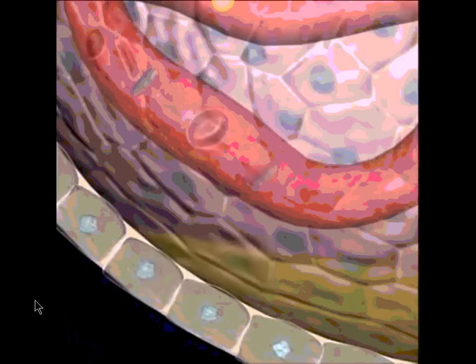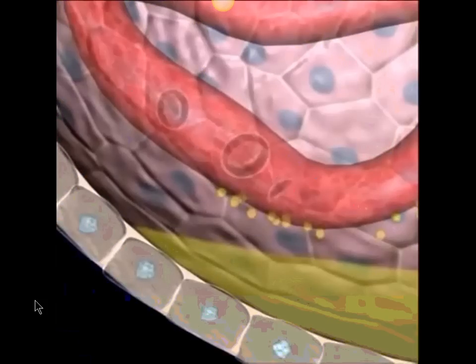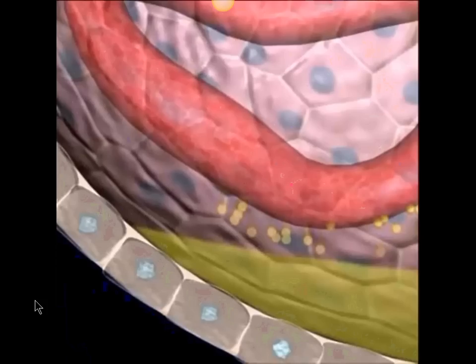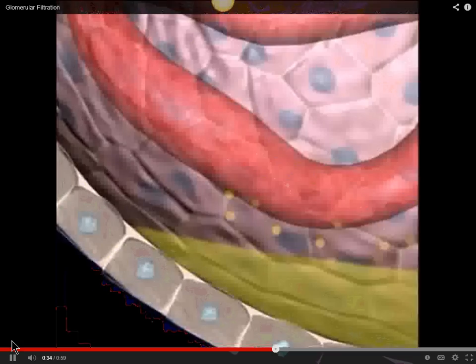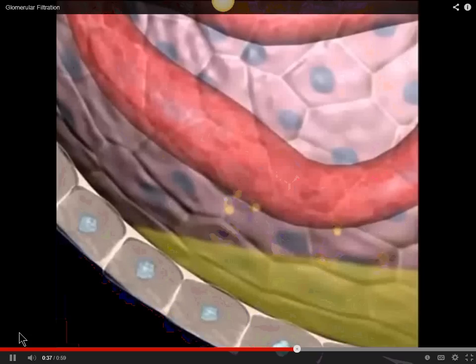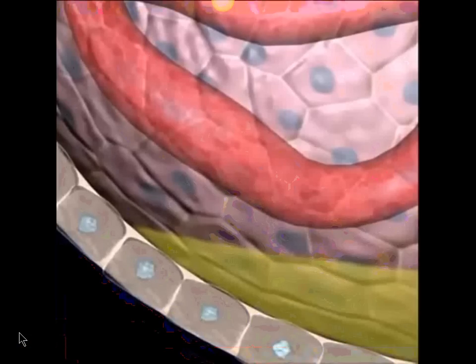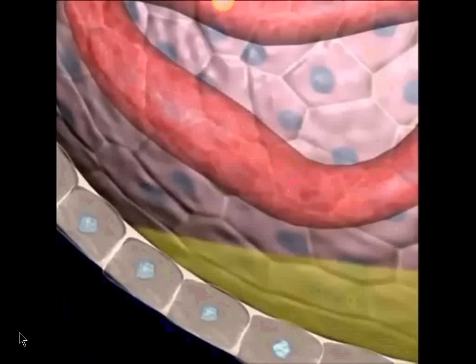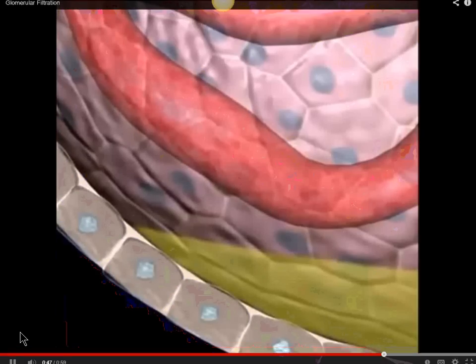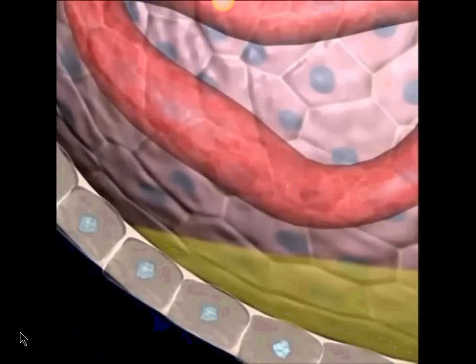The wall of the glomerulus contains pores and is similar to a strainer. The diameter of the pores determines which substances flow through and which remain. The only blood constituents that do not move into Bowman's capsule are the larger molecules such as blood cells and most plasma proteins, which exit through the efferent arteriole. To summarize filtration, glomerular blood pressure causes filtration through the glomerular capsular membrane to create the glomerular filtrate.